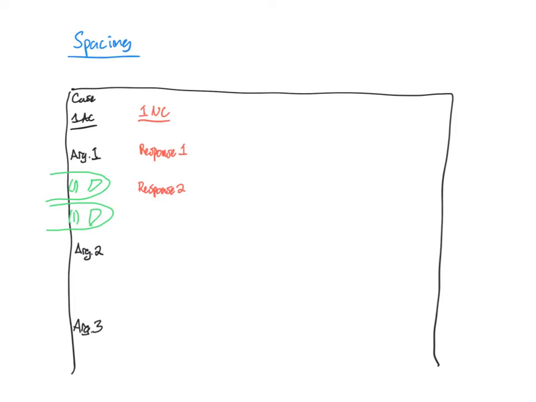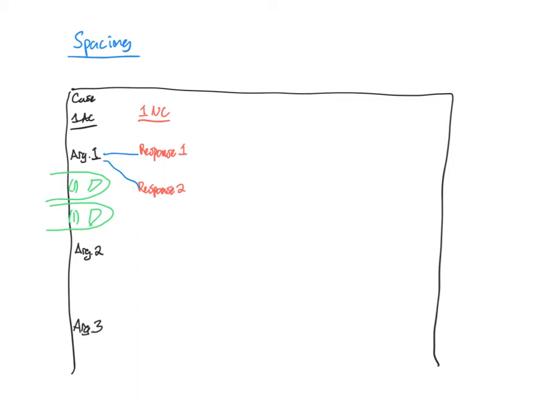Like I said, spacing is all about when a team responds with multiple arguments. For example, as we saw in the last slide, in the 1AC, if you make your first argument, the 1NC may have multiple things to respond to it with. Because we leave a space here, I can flow this response and this response, and I can see that both of those line up to my first argument there, without bumping into my second argument there.